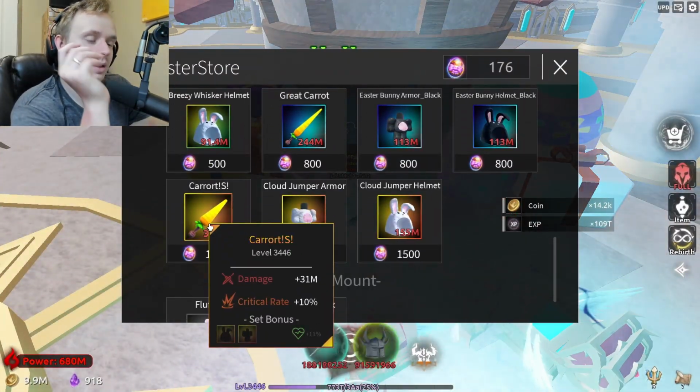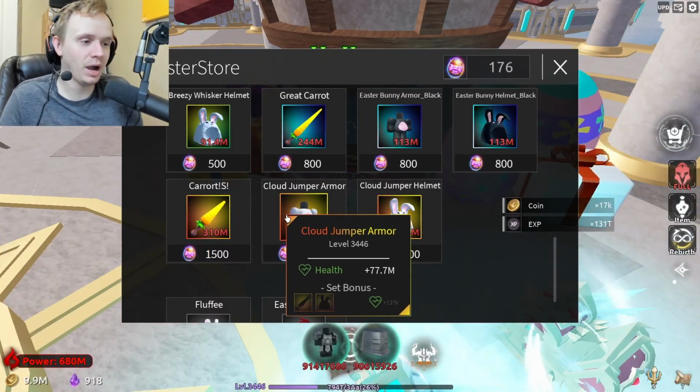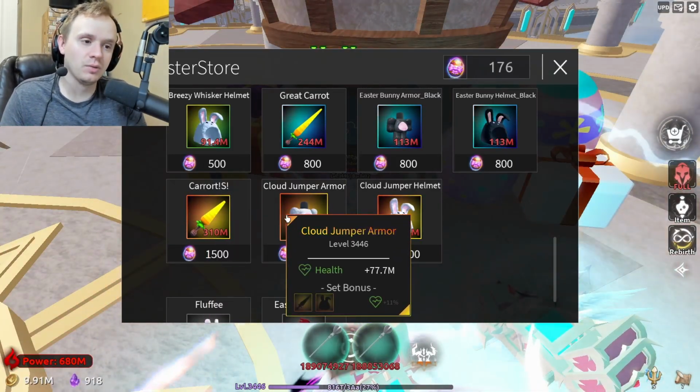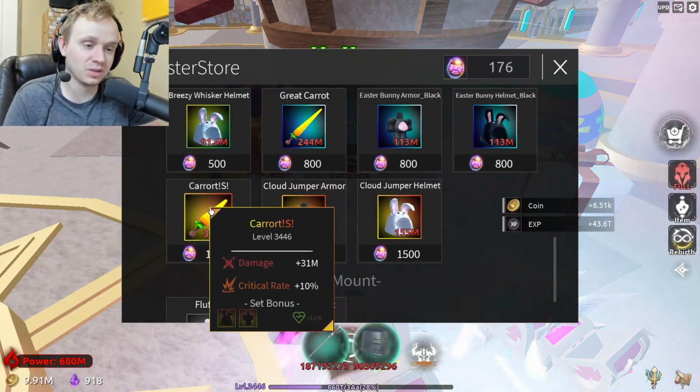Or 31? So you can see, right now, before you think, oh, this is a cool item, I need to buy this, just be aware, check the stats on it, because it does have a high critical rate. 10% is pretty nice.